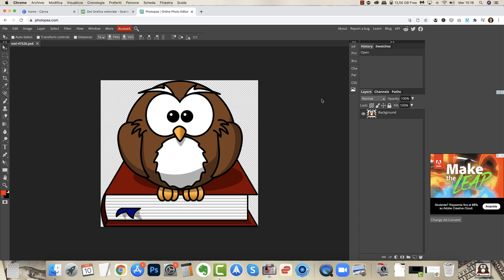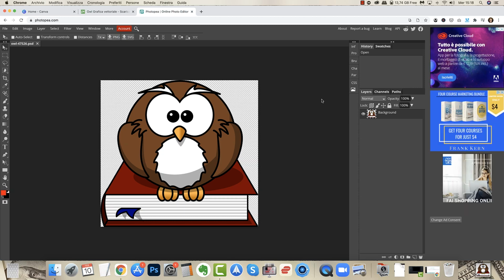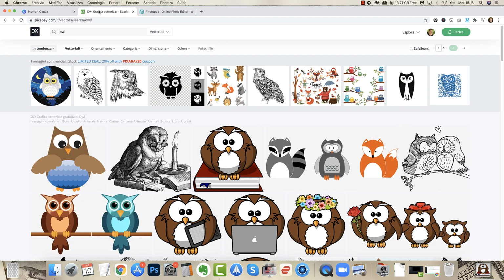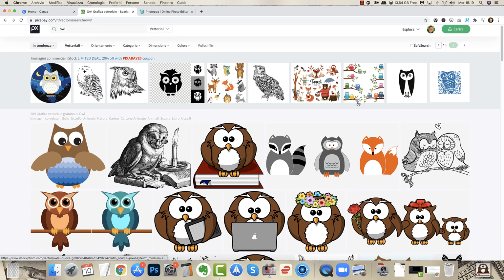Hello and welcome to this easy training for creating a paint by numbers book that is very good for children, but also for adults, obviously, with more serious images. The first thing you can do is go on pixabay.com, and here, for example, I searched for an owl, inside the vectors-only images. And there are a few that I can use.